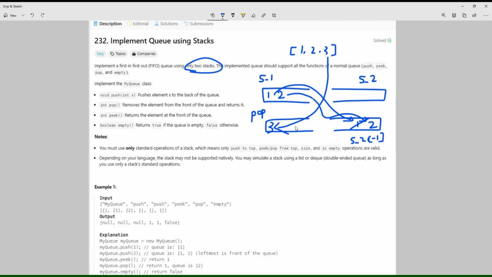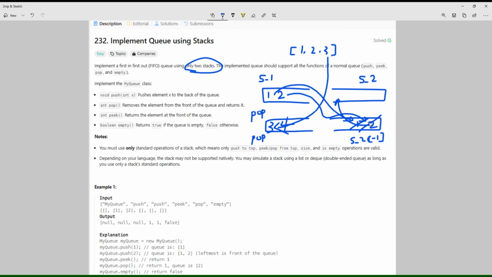So instead of adding the 3 into the second stack, we will check if the second stack is empty. If it's not empty, it means that there are still some elements that got into the queue earlier than the 3. So we will pop out the element in the second stack instead of adding the 3 into the second stack. And we will pop out the 2. At this time, if we push another element like 4 into the first stack and call the pop function another time, how are we going to do this?